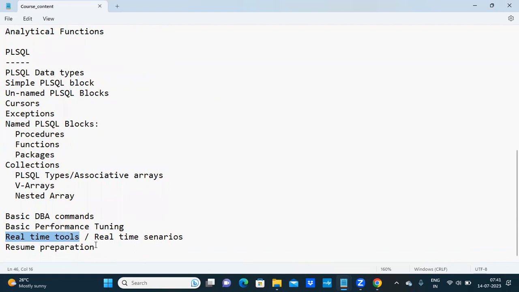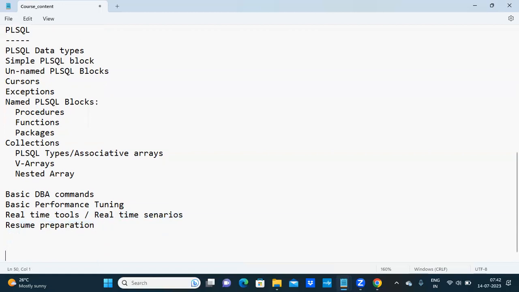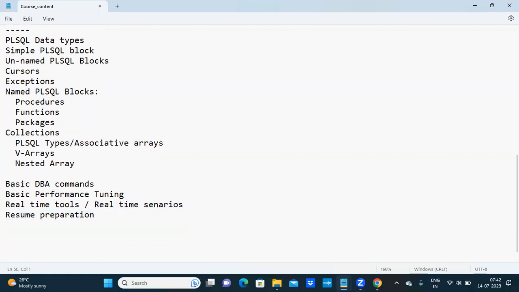I will show you those real-time tools and real-time scenarios, and after that, resume preparation. This will be covered in this course. This will be done in 35 to 40 days, 35 to 40 classes.